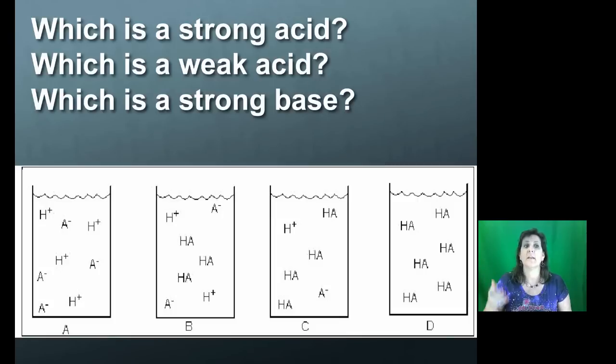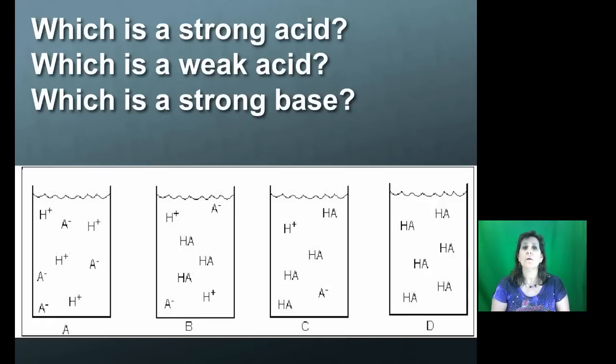It's an acid because it has H plus in it. You have to have H plus ions to be an acid. Beaker A has a lot of H plus, A minuses. It is strong. It's a strong acid. All right, which of these, if any, could be a weak acid? If you said B and C, you're correct. It is both of them.